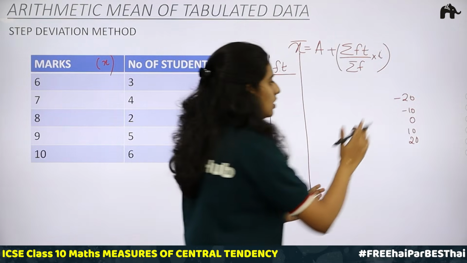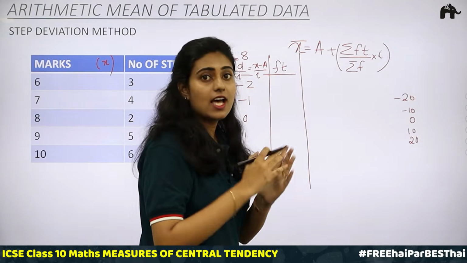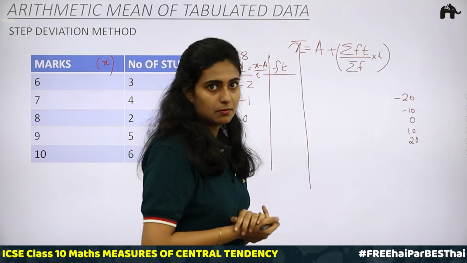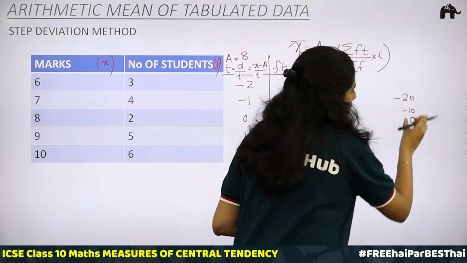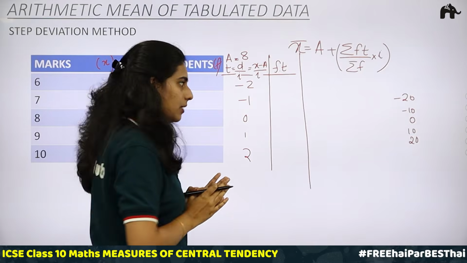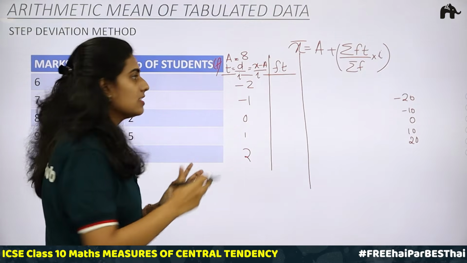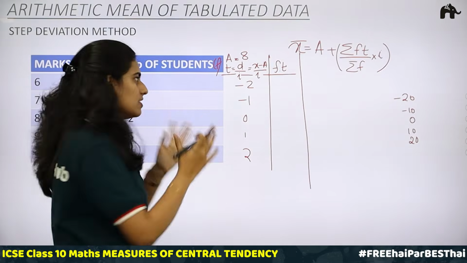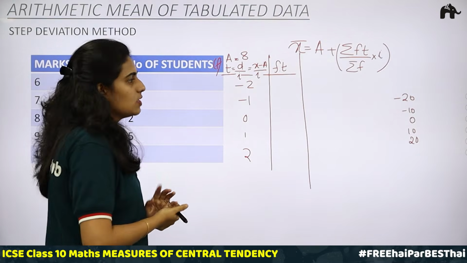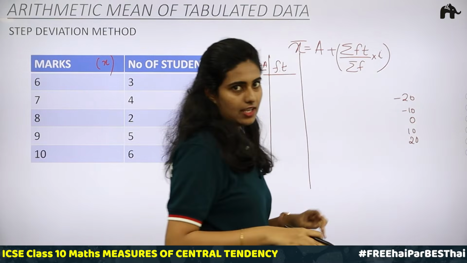In that case, you can cancel a 10 from all these. Yes, this value, the highest value that can divide all the numbers, is called the I value. Understood? So, in this case, we don't have an I value, that is, I is equal to 1. So, this is a simple example. When you take more examples, you will understand in detail. So, if this is the case, when dividing with I, what do we get?